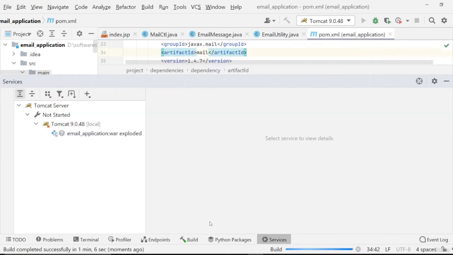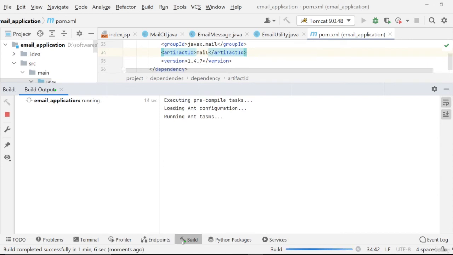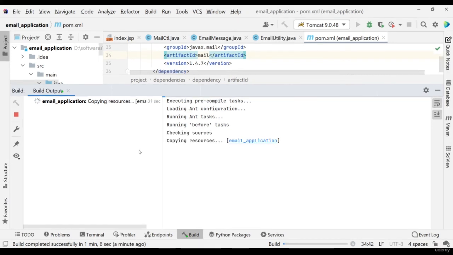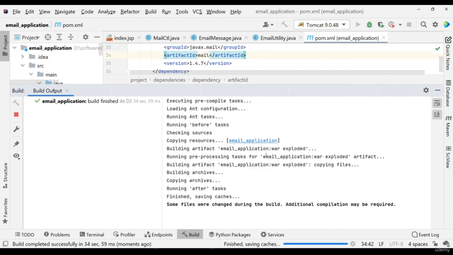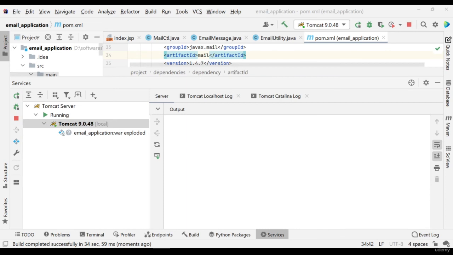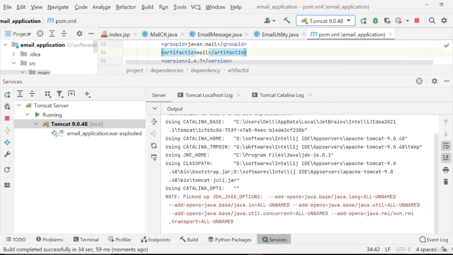You can check the service is not started yet, but it will start. It started the build output, and the build is completed the first time, but now it needs to run the service also, so it may take time. So wait for 2-3 seconds. Now you can check my Tomcat is now running, so it will take time to run, and it will give me the direct output.